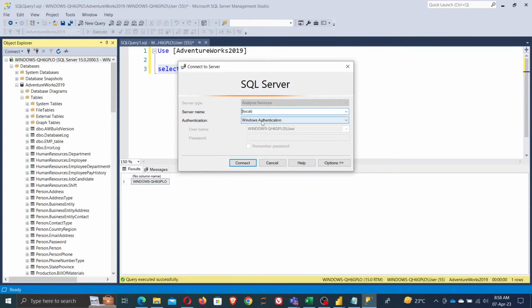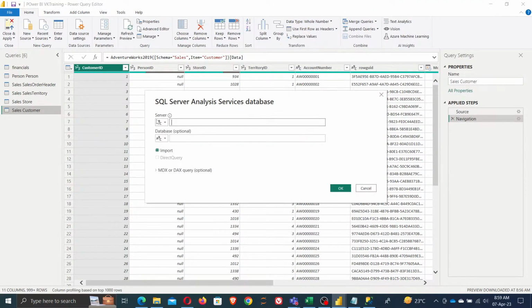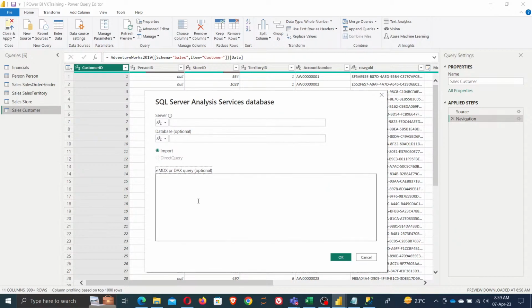Select OK and pass whatever option you have, maybe Windows authentication or Azure Active Directory, then continue. I'll create that today, because I deleted it recently. Here pass the instance or server name, thereafter the database name, and the text query, whatever query you have. If you don't pass it, don't worry, it will show the list of tables and you can pick from that.